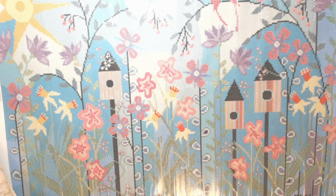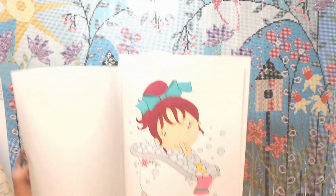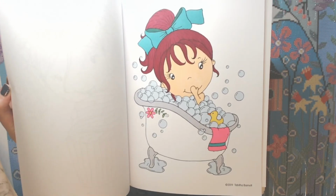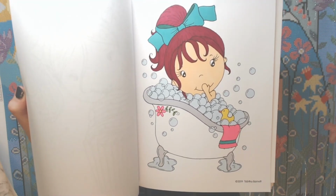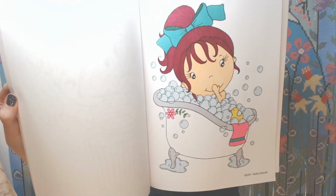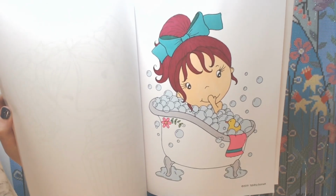I'm sorry. Okay. I colored this out of the Tabby's Tangled Art Ultimate Coloring Collection 2. I colored her. The problem is I was working on the bathtub. I was making it gray. I was using my Ohuhu's Cool Gray 2, and I ran out of the marker. It actually ran out. So I'm going to have to look through my other sets to find a Cool Gray 2 to match that, or try and figure out something else to do with the bathtub. But I had a lot of fun with this one.